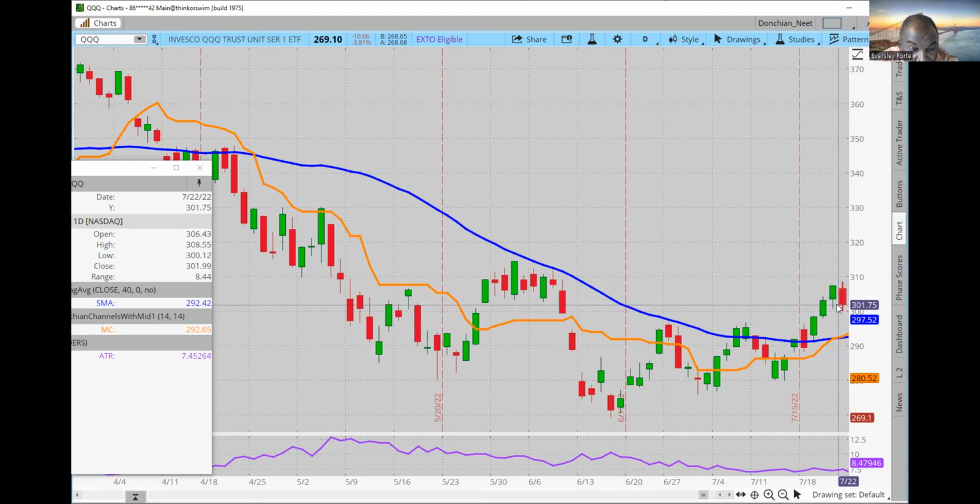If you get in lower, it just means you now have a bigger target. If you got in right at the open, your target is $7.20. If you got in a dollar lower at 305.43, then you can now have an $8.20 target. If you got in a dollar lower, you can have a $9.20 target. So depending on where you get into the trade, you can have a bigger potential profit.